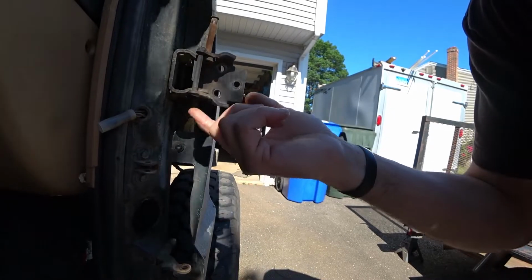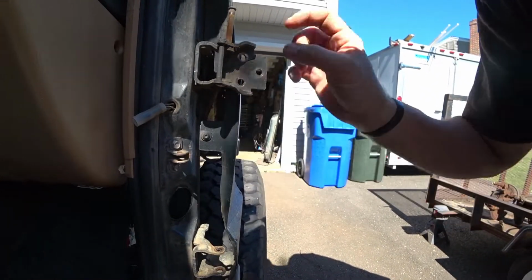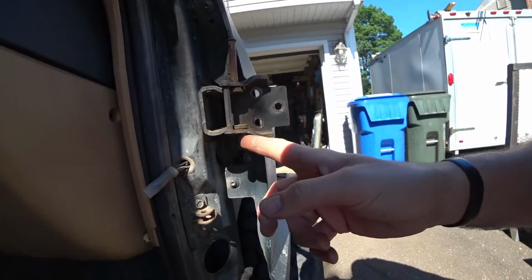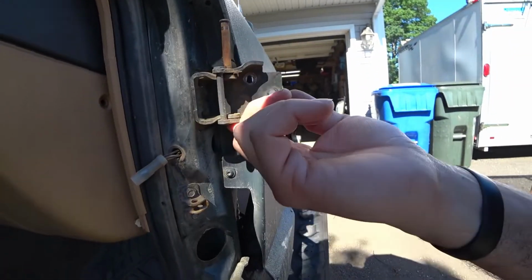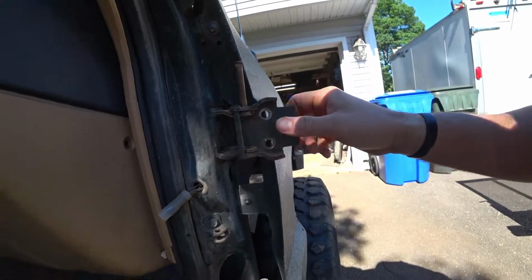What I had to do is I took a carbide bit or a grinder, and there's a thin part of the pin. There's a thicker part and then a very thin part. I lightly ground it in and I pressed up to get the pins up. It seems like the driver's side, that thinner part was on the top, and on the passenger side it was on the bottom. So once you grind that down, I used an air chisel to push these up. It was a bit of a fight, so be prepared for that.